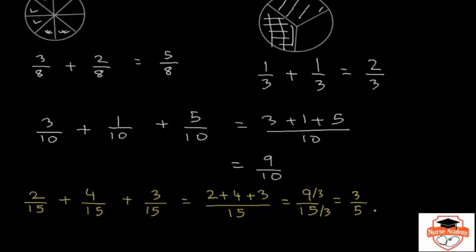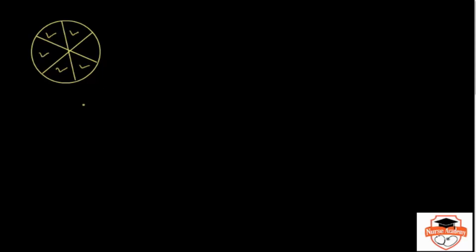How about subtracting fractions? Let's say you order a pizza. You cut it into, let's say, 6 equal pieces. Something like this. We have 6. Let's just assume the pieces are equal in size. And you are about to eat 5 of these 6 pieces. So you're about to eat this, this, this, this, and this. So you're about to eat 5/6 of the pizza, and even as you are about to eat it, your friend comes over and you need to give away these 2 pieces to your friend.